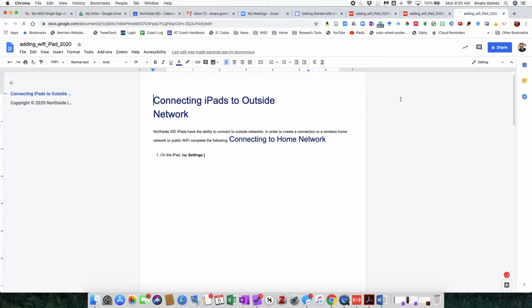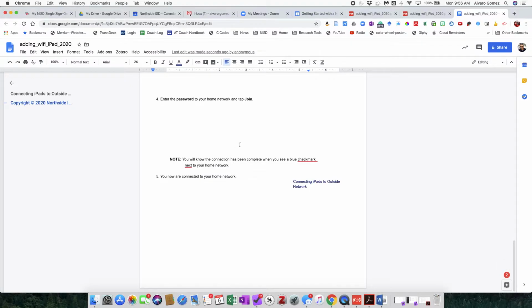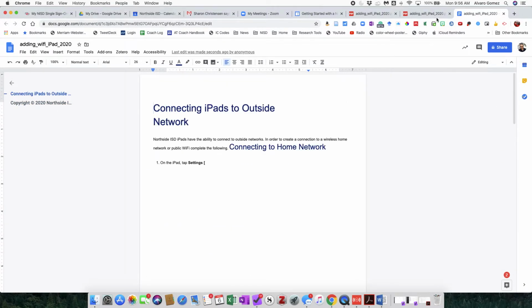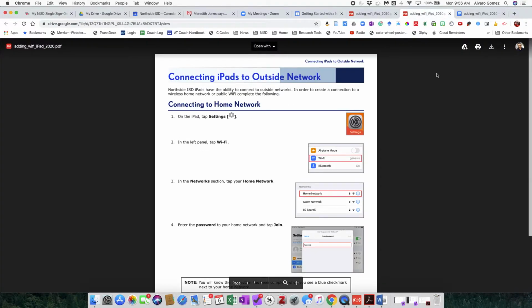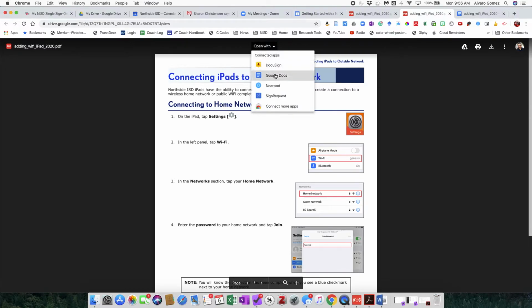and that's it. So it's done. It's still taking a little bit of time to render, but that's it. That's all I get. And all the images went away. So this is not necessarily what I want, right? Because I want it to look very much like this. So opening it up straight into Google Docs is not the best solution for this part.